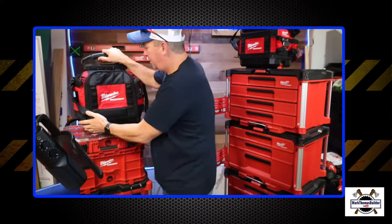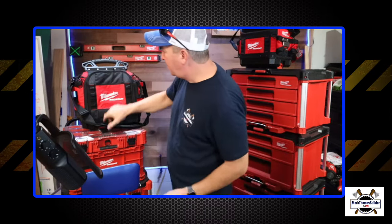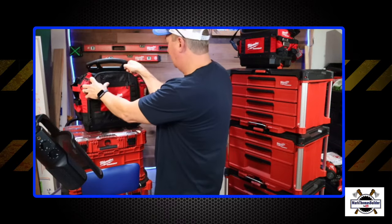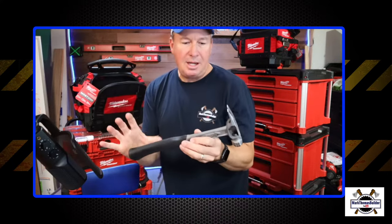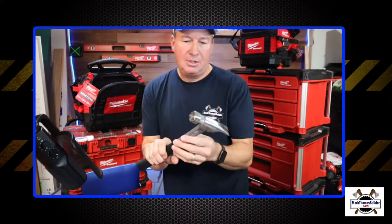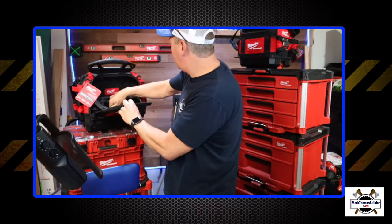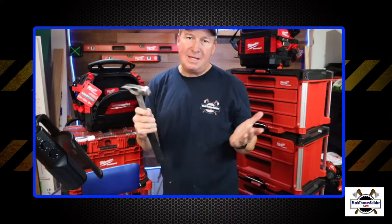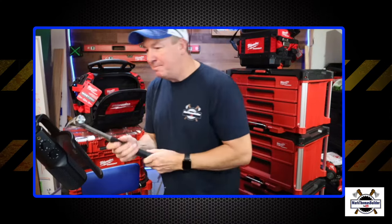So I have one more quick clip that I'll show you from the pipeline event. Just going over, yeah, I believe it's this one right here. There's a couple features that, okay. Yeah, I put a hammer in there. I wasn't sure if a hammer would fit in there. I think most of the trades probably could use a hammer. So this is the Trim Bone by Stiletto. It's a little bit smaller, so that will fit in there. It's just a little tight. There isn't really a dedicated compartment for that, but I always find that there's times where things need a hammer or friendly persuasion, as you could say.